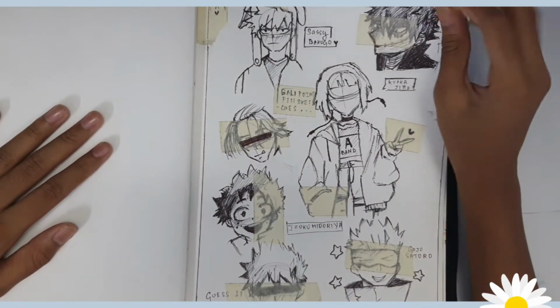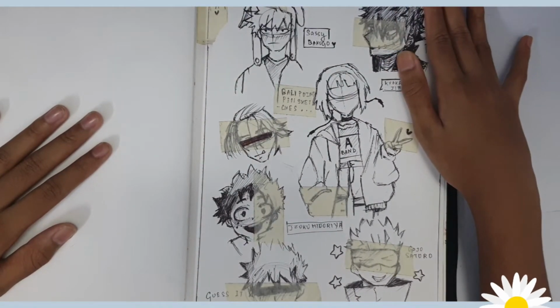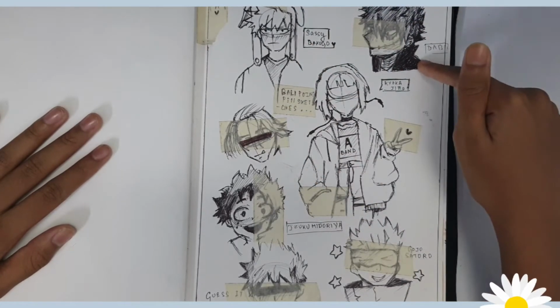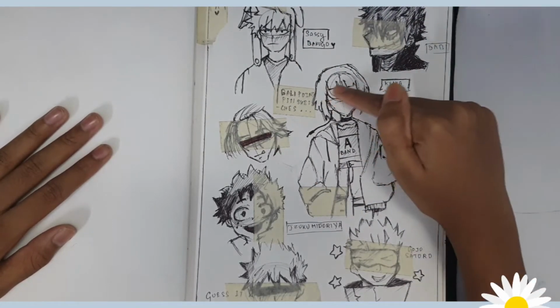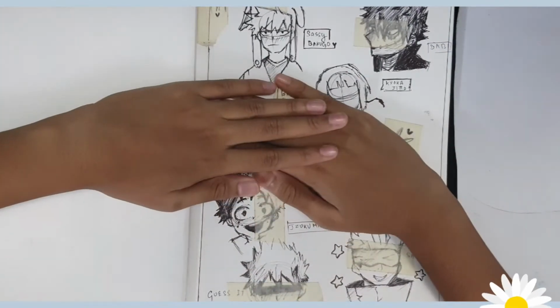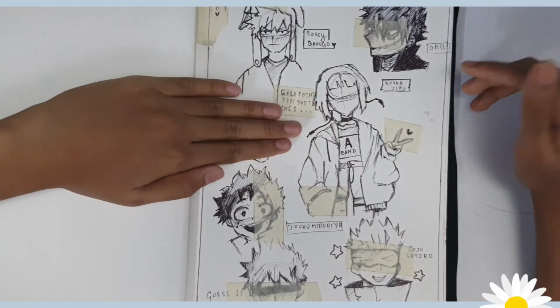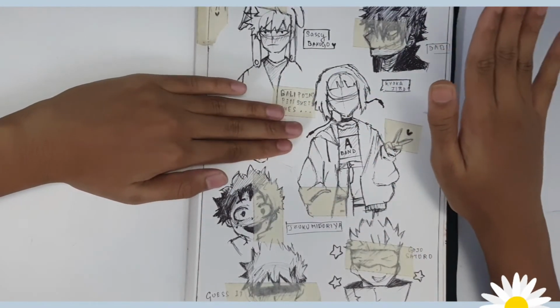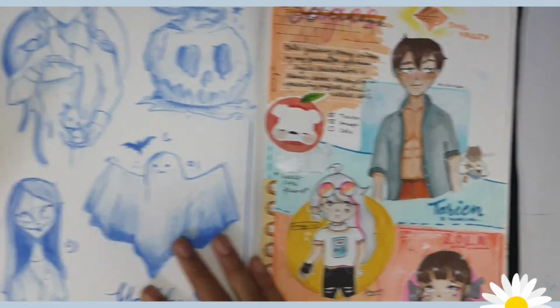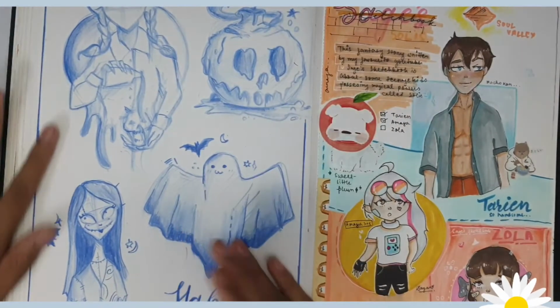Next, we have very messy ballpoint sketches of anime characters. This is Sasuke, Bakugo, Dabi, and Kyoka Jiro. Didn't feel the need to draw her face. We're not gonna look at this, just ignore this. You're not gonna please your eyes with this drawing. Izuku Midoriya, Satoru Gojo.